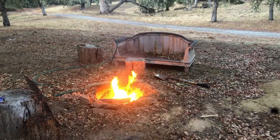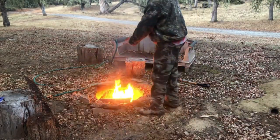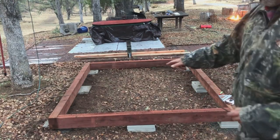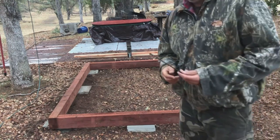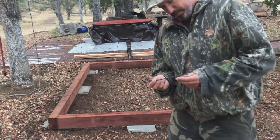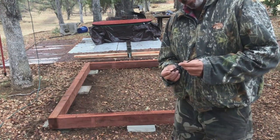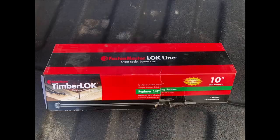All right. Got a little morning fire going. So to connect these joists and to put together the border perimeter of this, I'm using these 8-inch screws. They're like timber locks, and they're used in place of lag bolts. They hold real good.